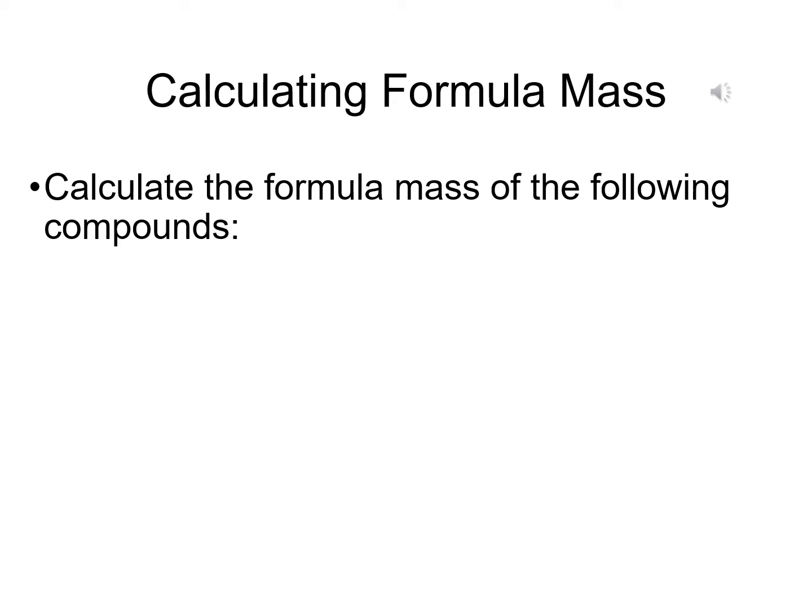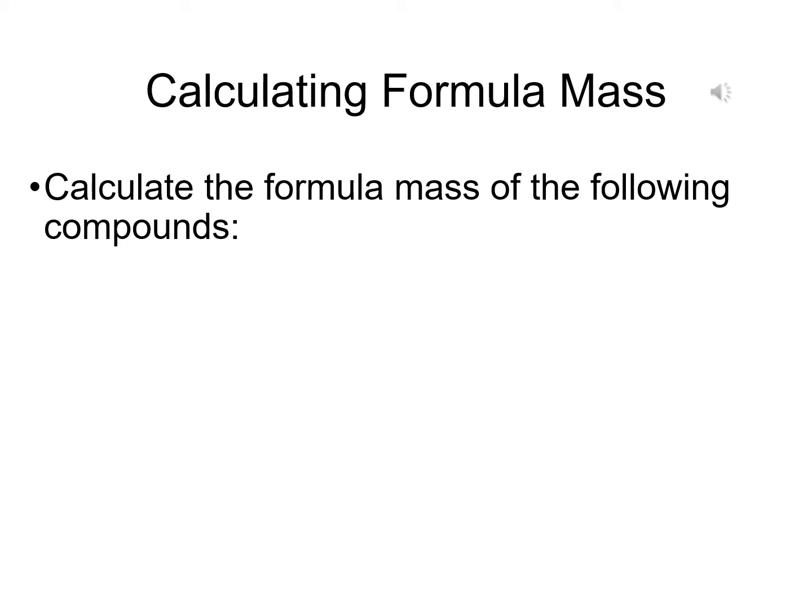So here we have the formula mass calculated for calcium sulfate. Now, I used a periodic table that has 4 significant figures. If you used a different periodic table, you may have very similar numbers that are slightly different, and that may affect the number of sig figs you have. So calcium has an atomic mass of 40.08, and we have that once, plus the atomic mass of sulfur, 32.07, and there are 4 oxygens, so we have the atomic mass of oxygen, 16.00, 4 times. When we add this up, this gives us 136.15 AMU as the formula mass for calcium sulfate.